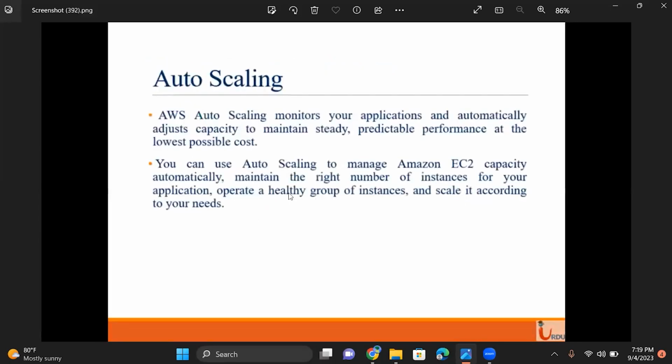Before going to the lab, let me tell you just one other topic, which is auto scaling. AWS auto scaling monitors your application and automatically adjusts the capacity to maintain steady, predictable performance at the lowest possible cost. So, guys, the load balancer is distributing the traffic amongst the different instances. But what if the number of instances we have deployed is not enough? The load balancer is doing its work perfectly, but we have low capacity, we are running low on resources, we don't have more servers deployed, and that's why we are not able to fulfill the requests.